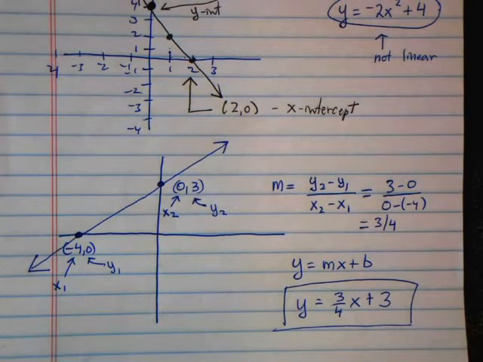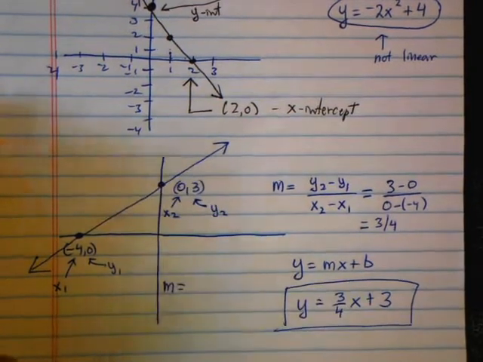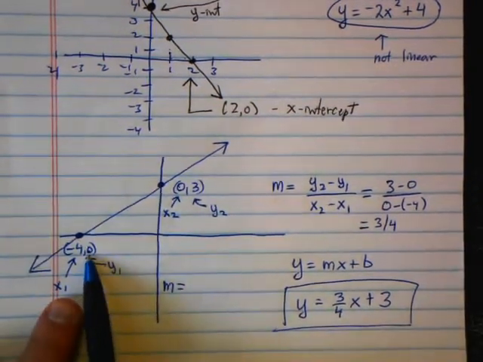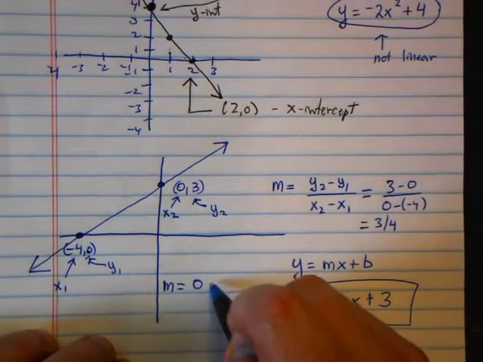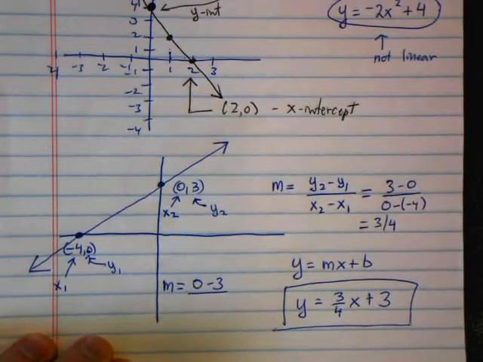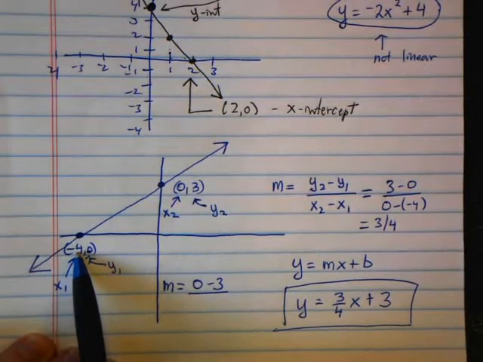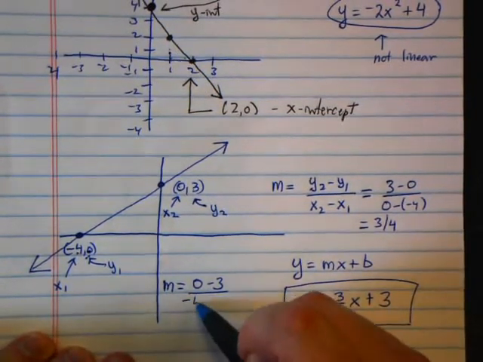Questions on that one? Go ahead. So in every equation, since there are two different y's, it doesn't matter which you pick for this. No, it doesn't matter which one you pick. For example, if I'd reversed them and said this is my y2 number, and I had gone 0 minus 3, then what would I have to do for my x's? If I use this one as y2, then this one would have to be x2. So I'd have to go minus 4 minus 0.